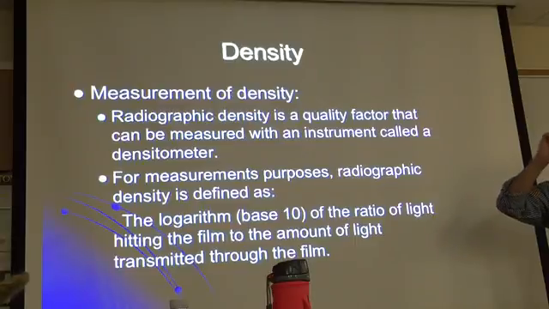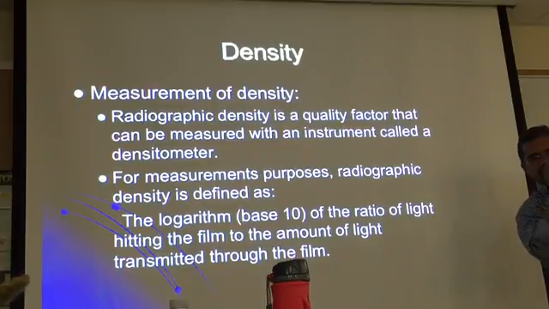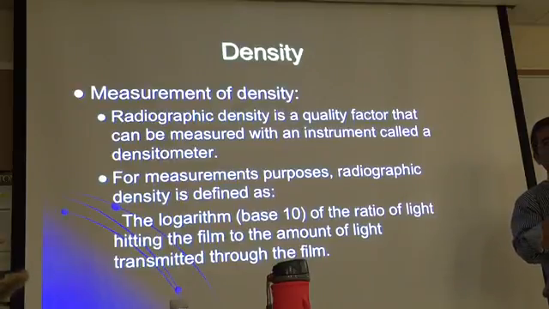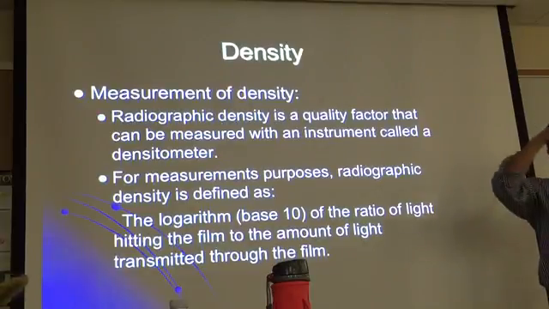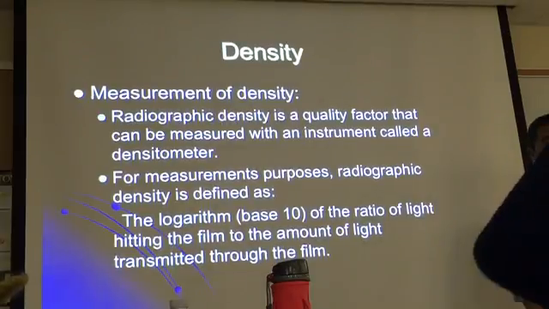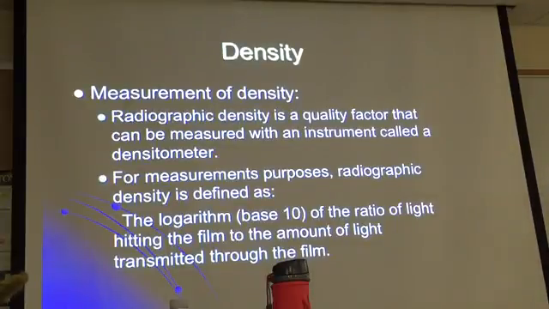And then it measures how much light is able to go from one side of the film to the other. If it is a totally dark film, probably zero light is going to go through. If you have a light film, all of the light is going to be able to go through. So that's how they measure it. Make sense? All right, good.